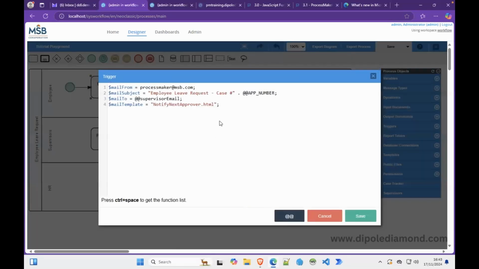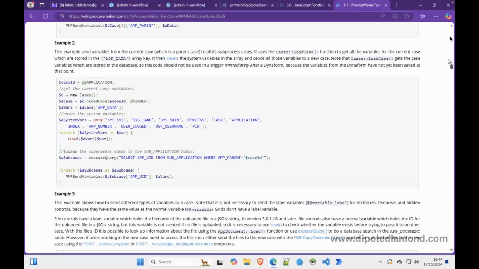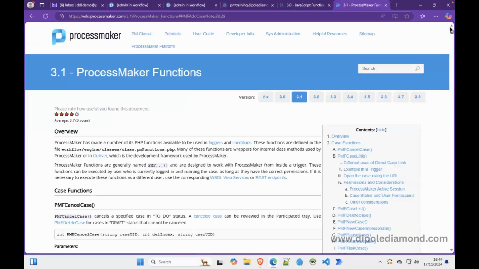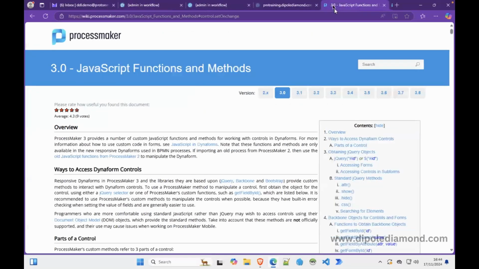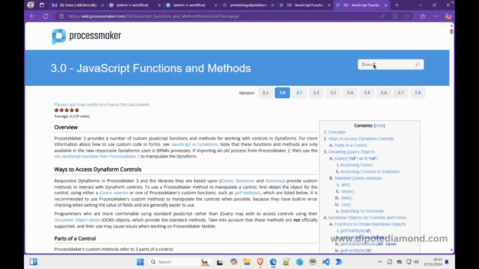Now, this is what we then do. We want to use the PMF send message. If we go to wiki.processmaker and type PM functions.